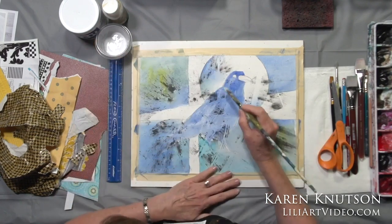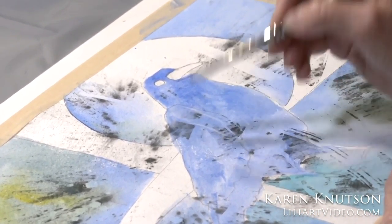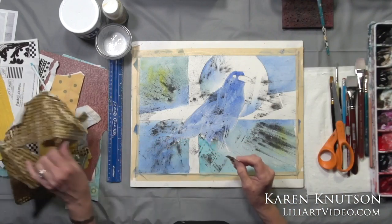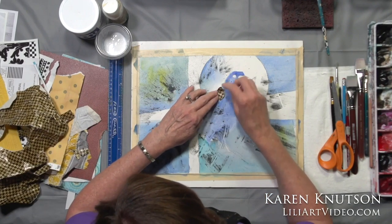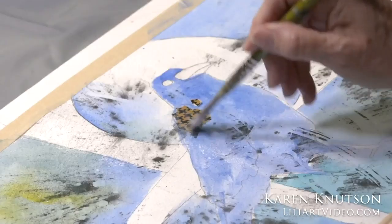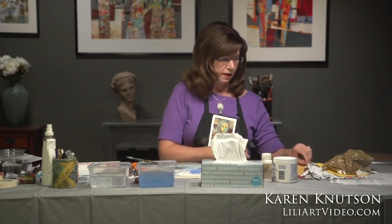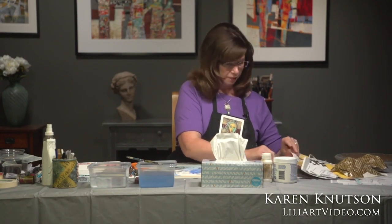Anyway, I'm going to put this glue down on the wing first. And then I will tear this, it's actually wrapping paper, so anything goes with this. I'm a bit of a hoarder when it comes to this. No bit about it, I am really a hoarder. So you put that down, and now I'm going to glue on top of it. By gluing on top of it, that seals it so that it shouldn't change colors through the years. I learned collage from Gerald Brommer, who is just a really cool guy, so that got me off and running.